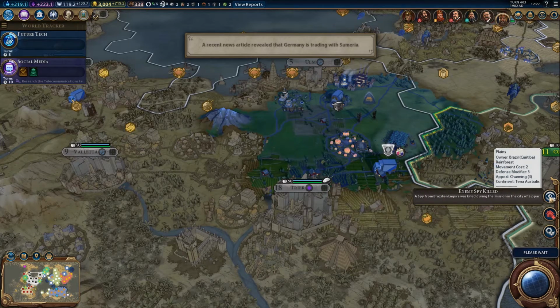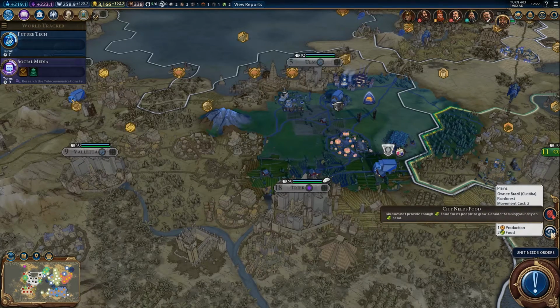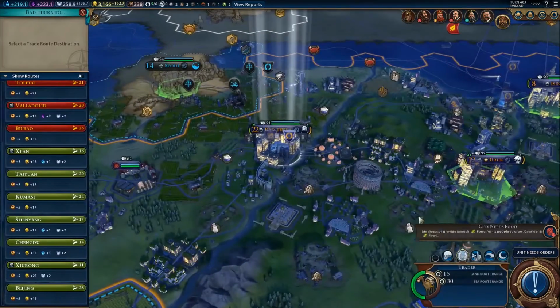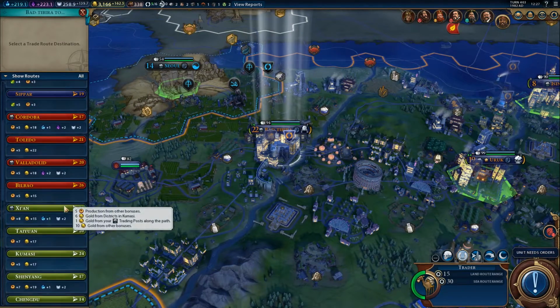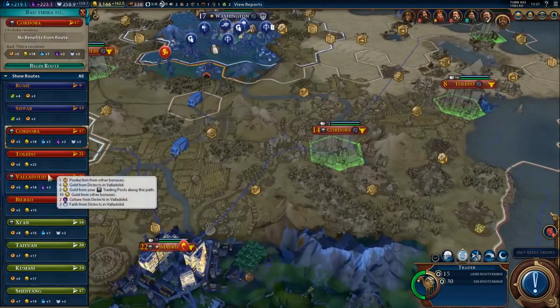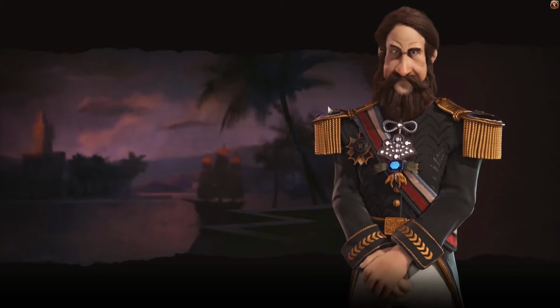A spy from the Brazilian Empire was killed during the mission to the city of Sapar. Right, so we've actually killed one of their spies. Interesting. That'll learn you. Trade route. We want international trade routes. I think you're going to go to Cordoba. We're also going to go ahead and just denounce Pedro.